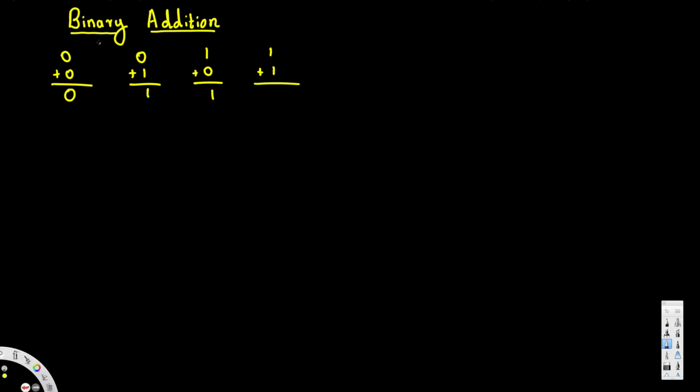But in binary, there's no 2. Like in decimal, when you have 9 and the next number will be 0 and we will have a carry 1. For example, 9 plus 1 is 0, and we will have a carry 1, and that will be here. That's 10, right? Same as that, for binary, the maximum number is 1, so we cannot have 2. So we will have a 0 and a carry 1, and that will be here, 1 0. So if the first number will be 0, and then we will have a carry 1, it's basically 1 0. If you add 1 and 1, it's 1 0.